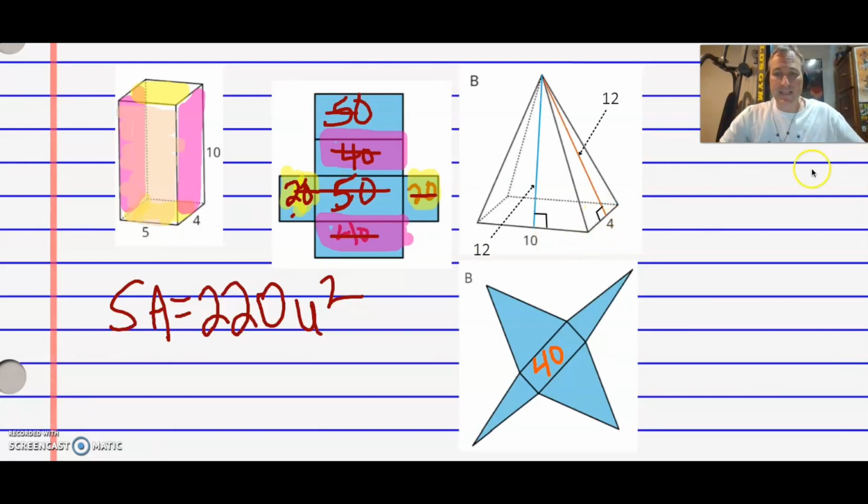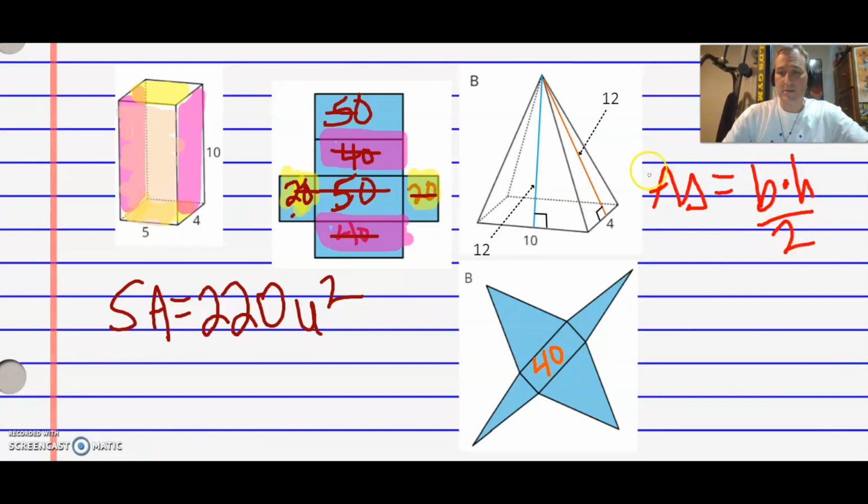Okay? So I had to make a slight alteration to this problem B right here, because what I noticed is they didn't have heights on those triangles. They had the slope side, but they didn't have the heights. So I changed it. Well, I think we were starting with the skinny ones, weren't we? They have a base of 4 and a height of 12. And if you remember correctly, the formula for the area of a triangle works like this: area of a triangle equals base times height divided by 2.